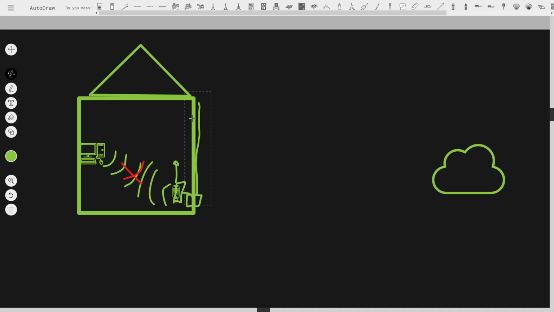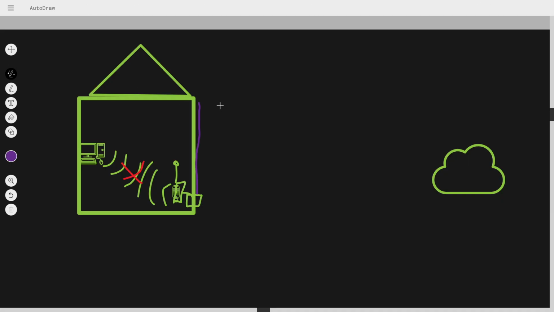This is a different color because we're not at the house anymore. Let's use purple. Whatever, close enough. Probably seen one of these.